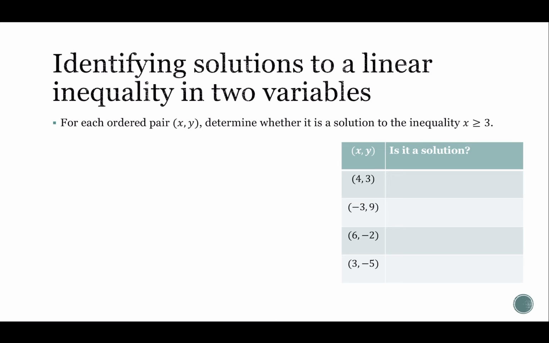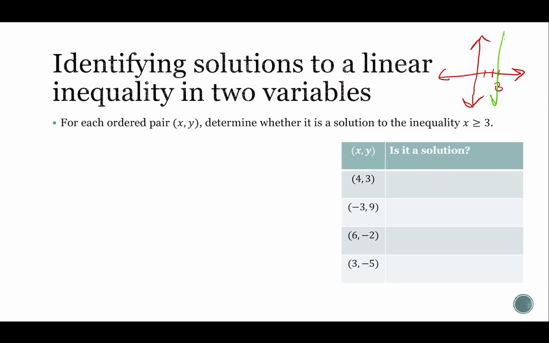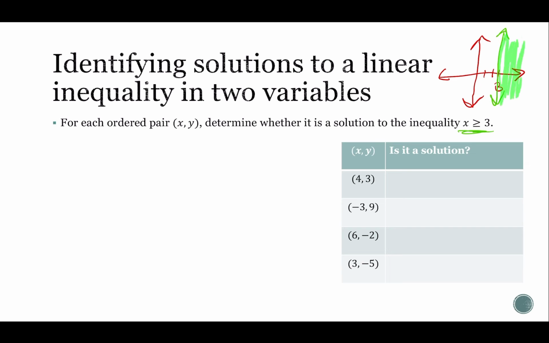Our last example is x is greater than or equal to 3. Remember that if we were thinking about the graph of x equals 3, this would be a vertical line with undefined slope. So here I want x is greater than or equal to 3, so we'd shade to the right. We're going to cover this in more detail in the final 3 videos of this playlist. Well, at least for now.